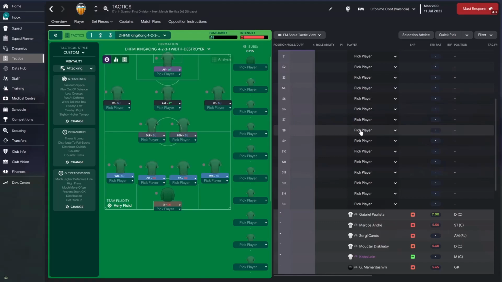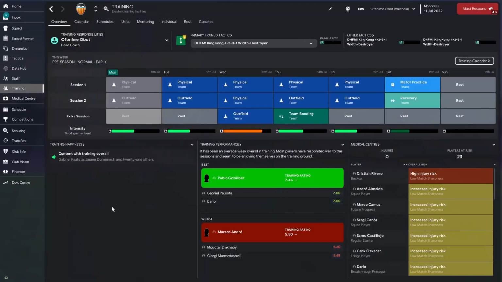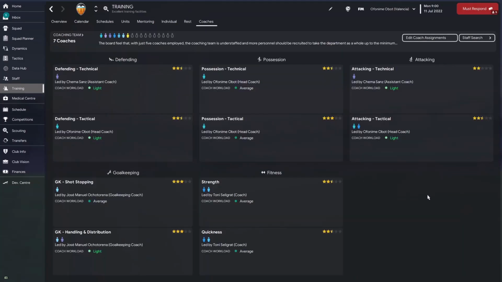So that's how you can go about applying your staff on Football Manager and making them useful, making them help you. Something more to remember that I almost forgot: when it comes to training, you could have problems with your coaches and some departments. When you go into the training session, go over to coaches and make sure that the best staff is actually working in the right department.